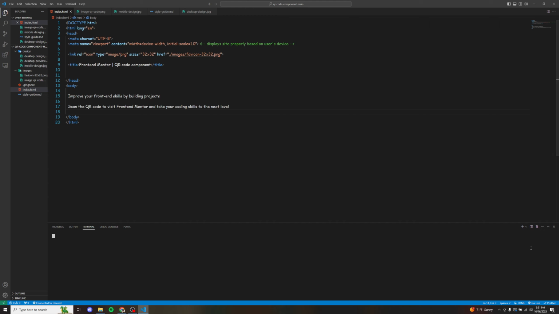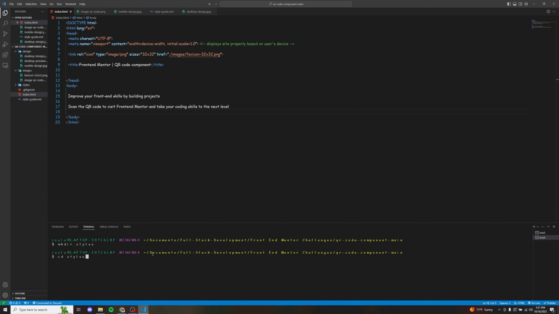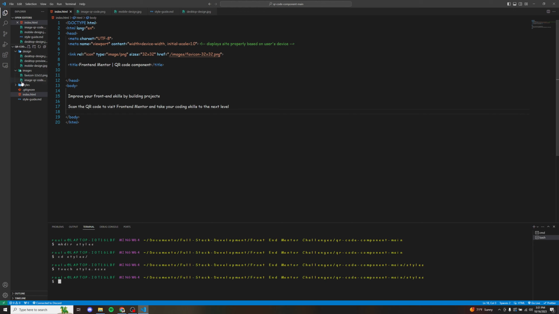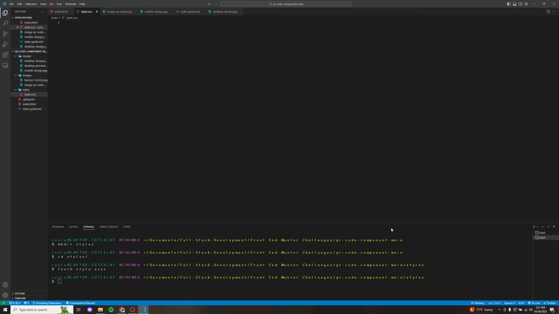So to begin, I'm going to open up a terminal and switch to Git Bash. I'm going to make a styles directory. After that, I'm going to cd into the directory and create our style.scss file. And I'm going to start the Sass compiler. It's going to be down here.